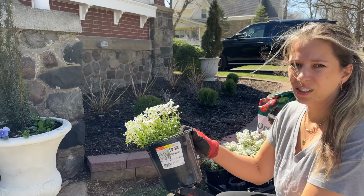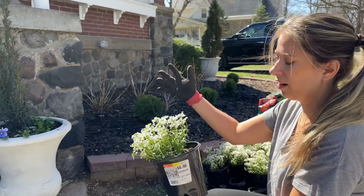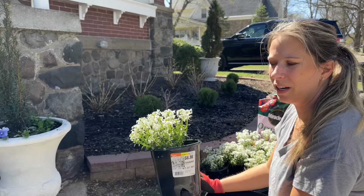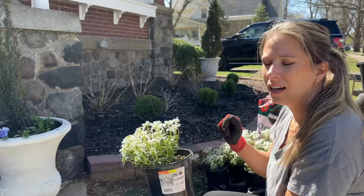So these are actually perennials and they're evergreen. So we're always going to have some, they're not going to drop all their leaves in the winter, which is going to be beautiful. And it says they can bloom late spring all the way through summer, and it also says it can possibly bloom twice, again in the fall.